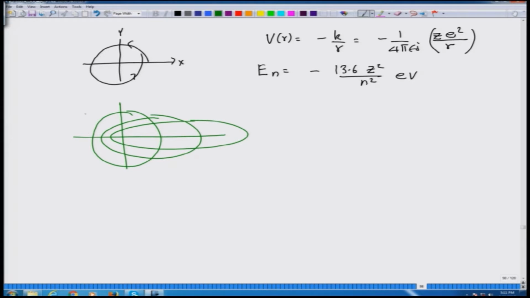So, for example, suppose these 3 orbits have all the same energies and have angular momenta L1, L2 and L3. We found that L1 is greater than L2 is greater than L3, because the angular momenta are different and the energies are the same. So, we included the possibility through quantum numbers that orbits could be of different kinds.